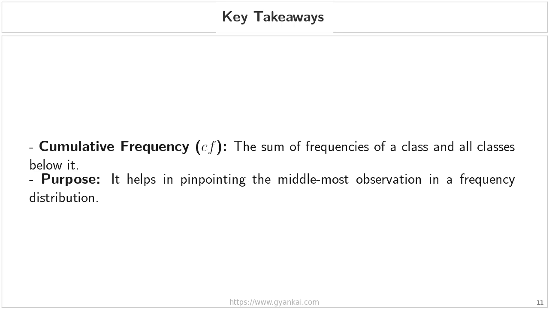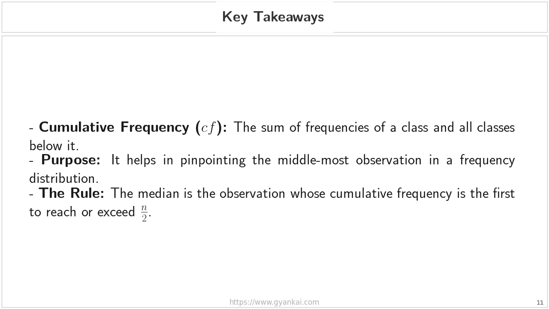Next, why do we bother with this? What is the purpose? As we saw in our example with the books read by students, the purpose of using cumulative frequency is to help us pinpoint that middlemost observation within a frequency distribution without having to write out every single data point one by one. It streamlines the process of finding the center of your data.